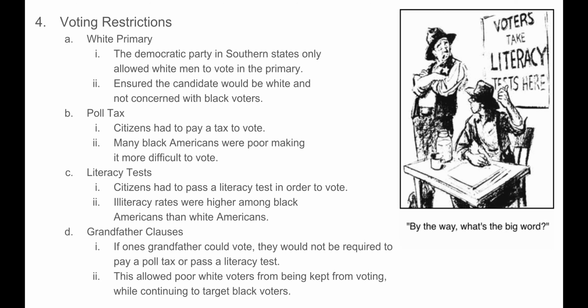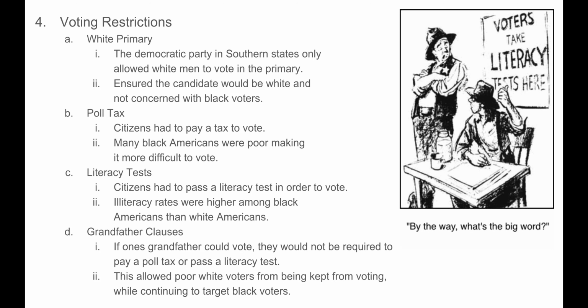All right, so the voting restrictions. There are a few here that you should be familiar with. The one that you're probably not too familiar with is the white primary. And the way this kind of worked was, for much of the South, the Democratic Party was going to win. It was a given that the Democratic Party was going to win. So whoever won the primary to run for the Democratic Party in the South was basically guaranteed to win. So what Democratic parties in the South started doing was saying that it was an exclusive club and they had the right to refuse entry to anybody based off of whatever means they felt was just.